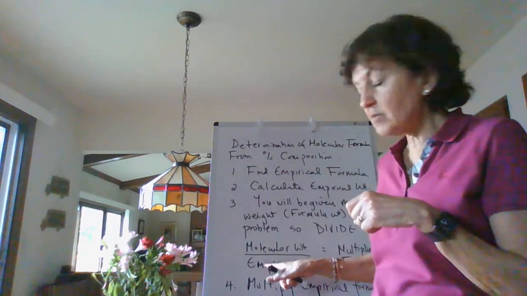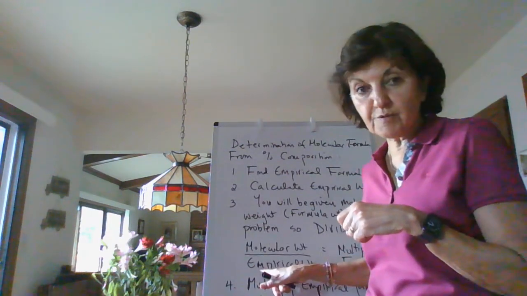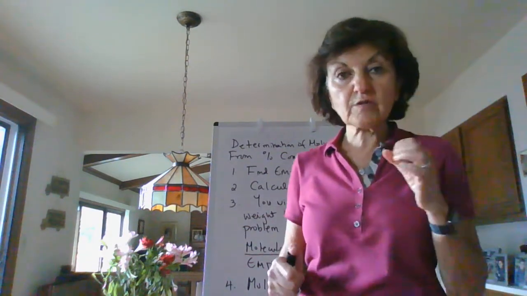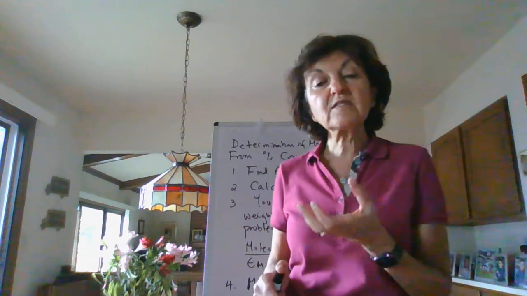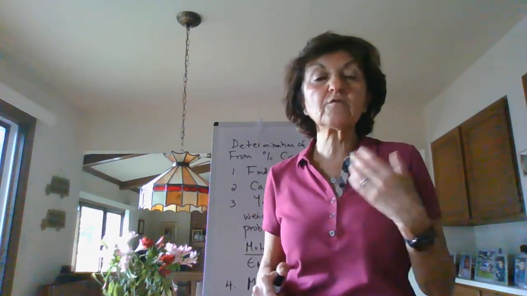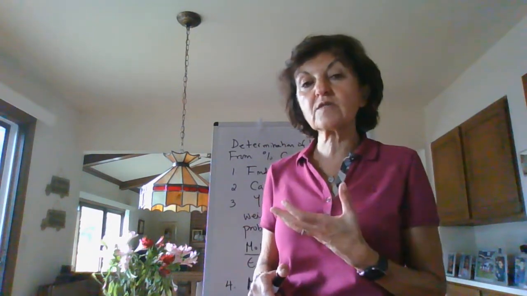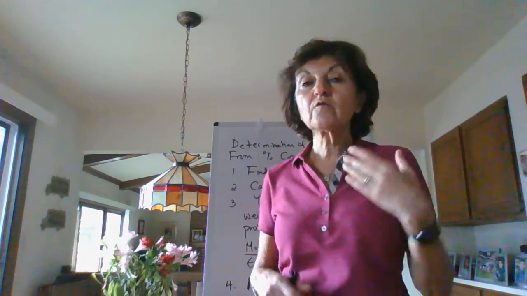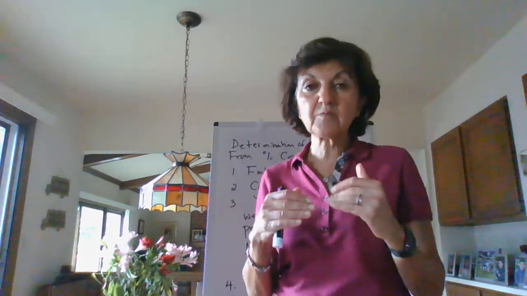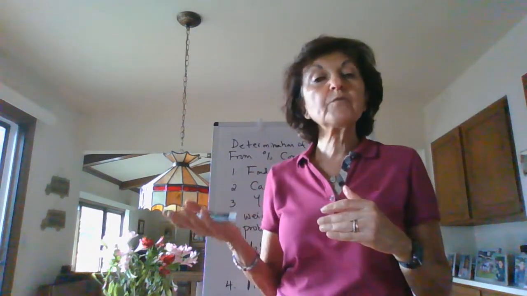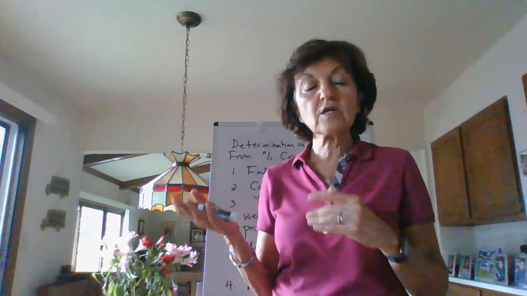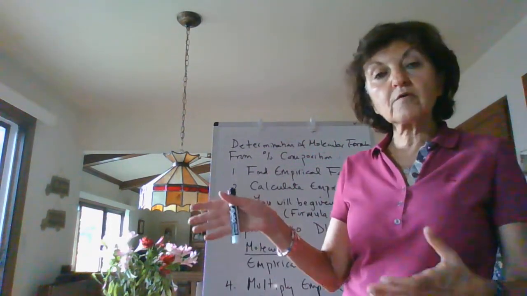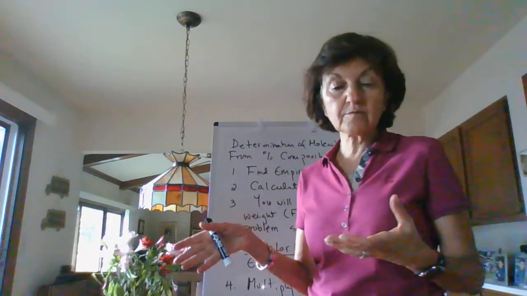Okay, so this is always going to be bigger than this. This is always going to be a multiple of this. And when you do the division, you're going to get a whole number. That's your multiplication factor. So remember the example I gave you guys in the last video of glucose is C6H12O6, and its empirical formula is CH2O. So if I take the mass of glucose divided by the mass of the empirical formula, you get a multiplication factor of 6. So what are you supposed to do with that multiplication factor? You multiply the whole empirical formula by that number.